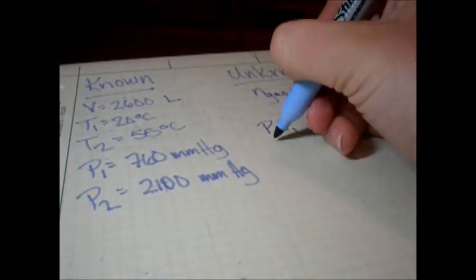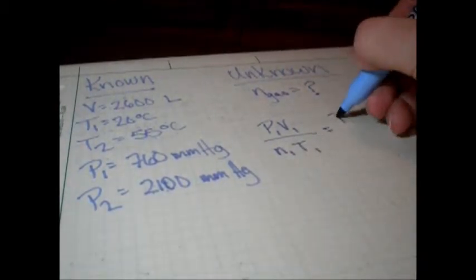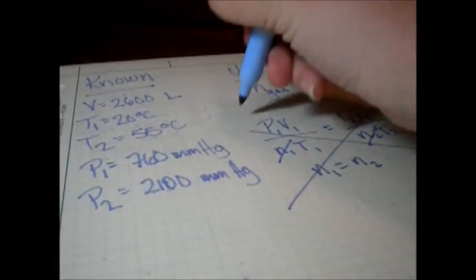So to find moles of our gas, we're going to have to use an equation that has N. We know the moles of our gas do not change. And because our moles of gas do not change, we don't want to use the combined gas law, P1V1 over N1T1 equals P2V2 over N2T2. Because if we use this, then our moles will cancel with each other because they're initially and finally the same. We don't want to use the combined gas law.